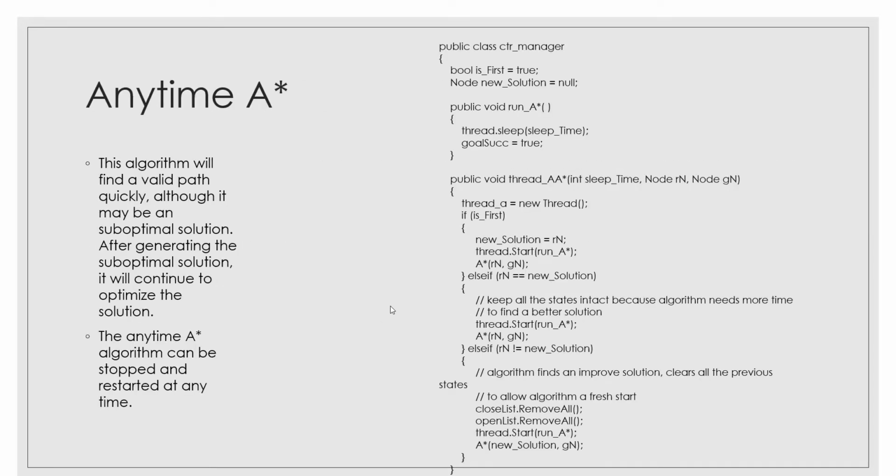Alright, anytime A-star quickly finds a path, although it may be suboptimal. This one is really focused on speed, so it'll just find a path that works, and then after a while it'll continue trying to update itself to find the best possible path. It's going to be important in real time applications, I guess, like bots moving around in video games, where you can't wait around for them to calculate the path and have them just stand there. So just have it go on a path that, although it might not be optimal, will continue running and updating itself to find the actual best, shortest path.